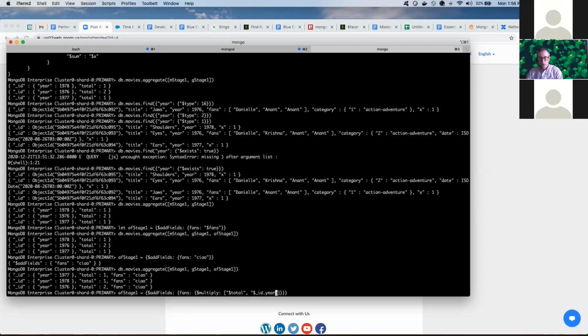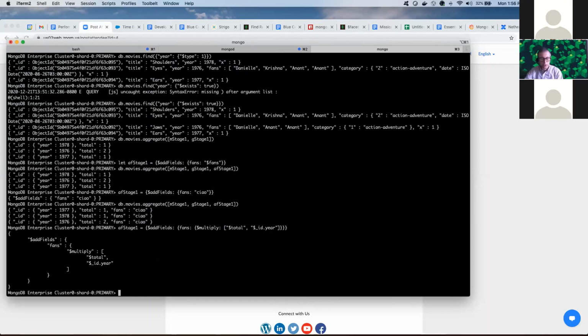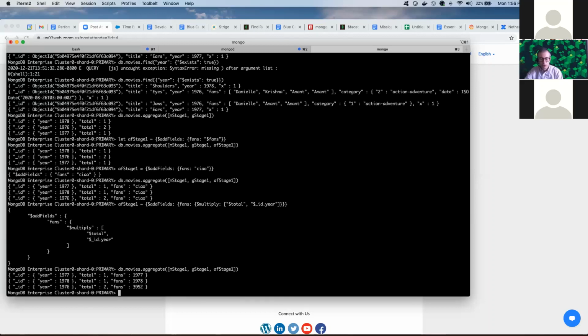Okay. So is that syntax valid? It looks to me like it is. Let's see if all the parentheses are closed. Yeah. Well, let's give this a shot. Let's see if we can get that multiplication going. Oh my goodness, we did. That is absolute genius. Wow. I multiplied two numbers and I calculated a new field.